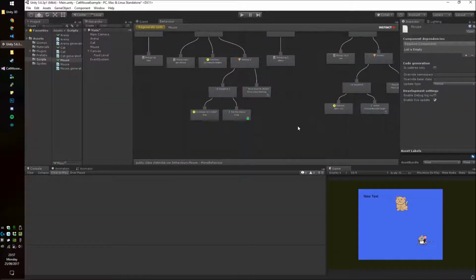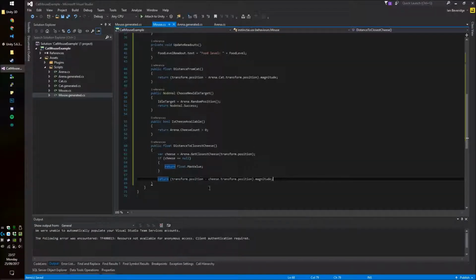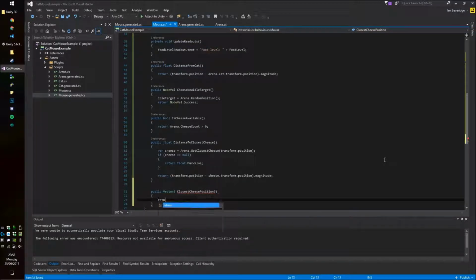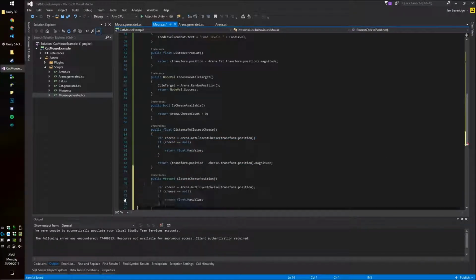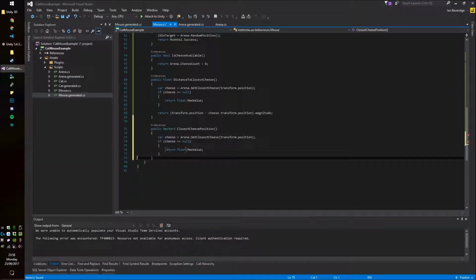Now we can go back in here. Actually, no, we can't. So let's just copy this in here because it's doing roughly the same thing.